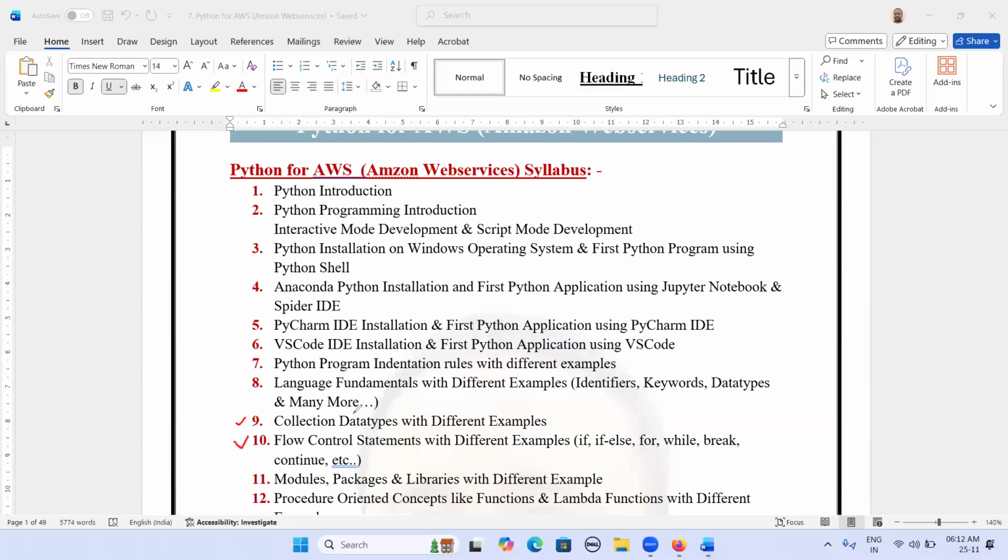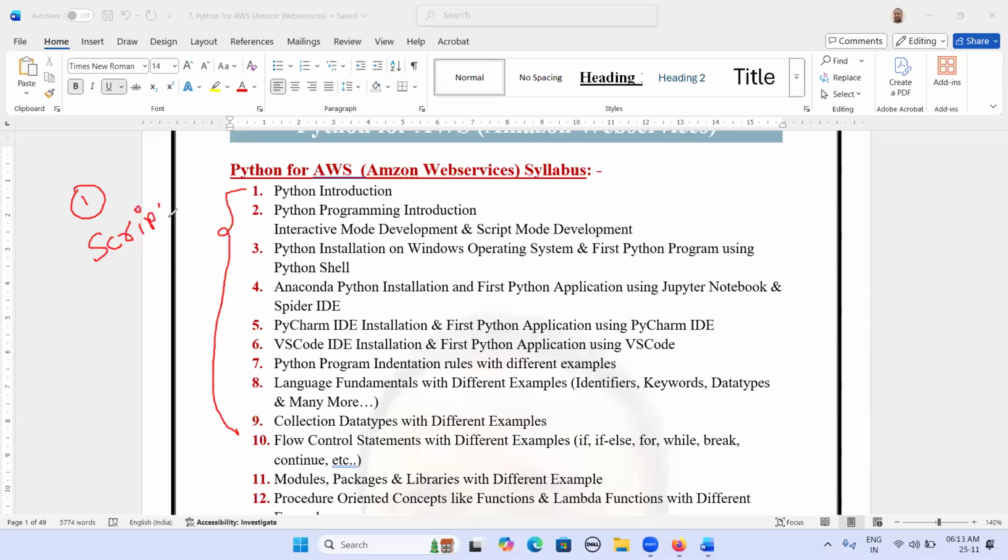Once collection data types are completed, we are going to discuss flow control statements like if, for, while, break, and continue. Once these 10 topics are completed, we can say scripting oriented programming is completed.